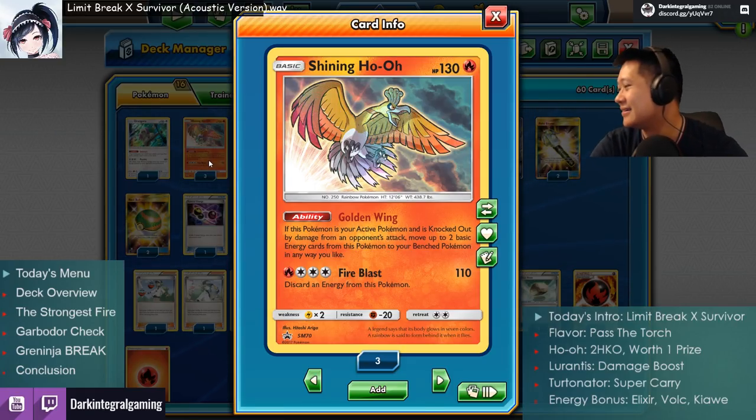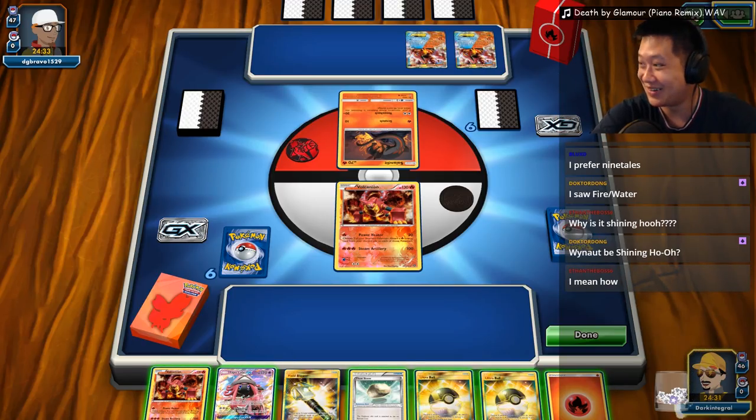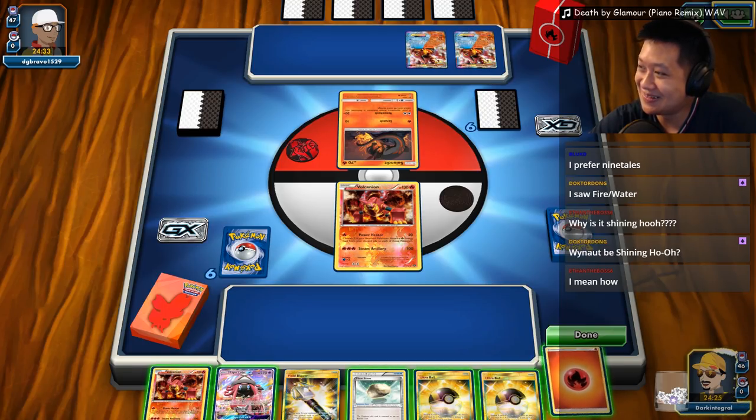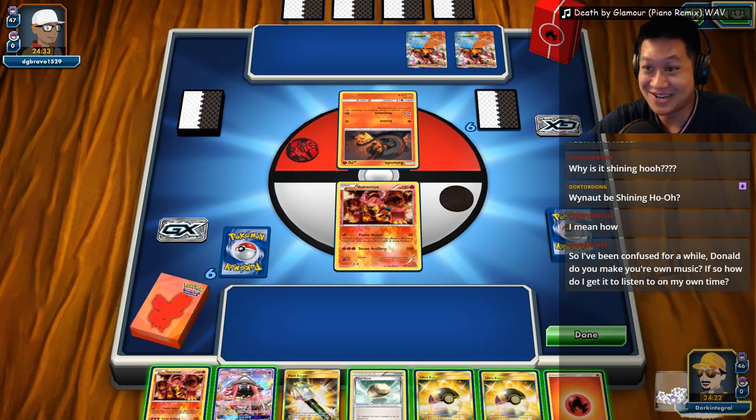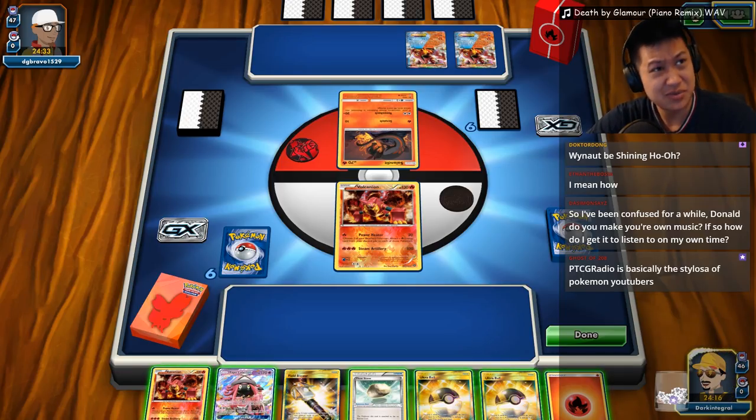Here we go. Oh, welcome to, there's Lele. Yes, I'm sorry. Welcome to another Shining Ho-Oh match, along with a lot of fiery friends. Oh, shoot, it's Salazzle. It's another fire deck. Let's see if my Shining Ho-Oh deck can beat this one. Here we go. Oh, you forgot to put Bridget in. Dang it. You don't want to use Bridget. You want to use Kiawe.